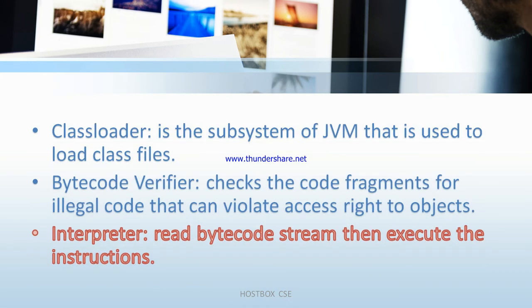Here, what is the class loader? It is a subsystem of the JVM, the Java Virtual Machine, that is used to load class files. Keep that in mind. Then the bytecode verifier always checks the code fragments for illegal code that can violate access rights to objects. And the next one is the interpreter, very important, which reads the bytecode stream and then executes the instructions.